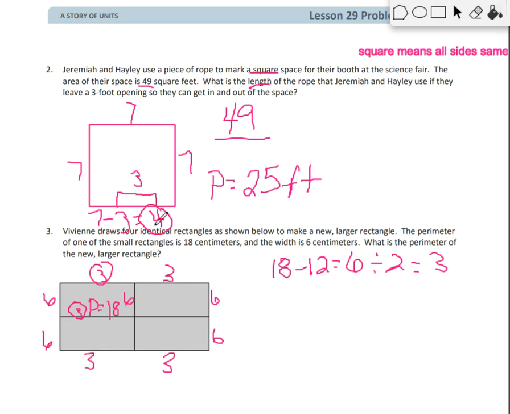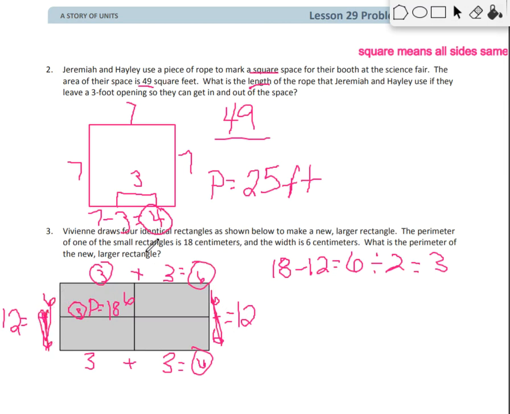Now I'm going to combine my sides to have nice, easy numbers and fewer to deal with, because right now I'm dealing with 2, 4, 6, 8 numbers, and to be honest, I don't want to deal with 8 numbers. Well, I can deal with 4, and it's going to be so much better. All right, 3 and 3, that's 6. And 6 and 6, I'm going to do something funky. I'm putting my equal sign over here just to keep my numbers from piling up on each other. Technically, that's a weird thing to do in math. I just want my numbers off to the side. So I'll get rid of these so it looks a little better.